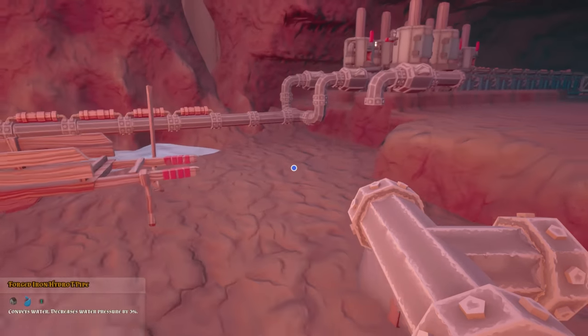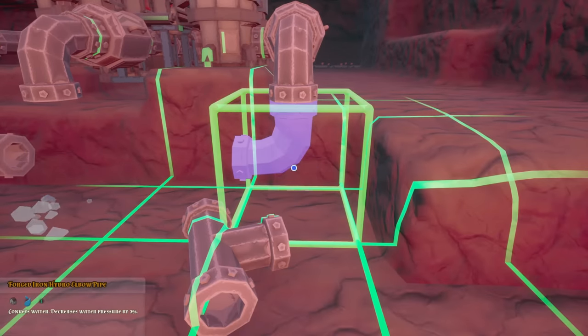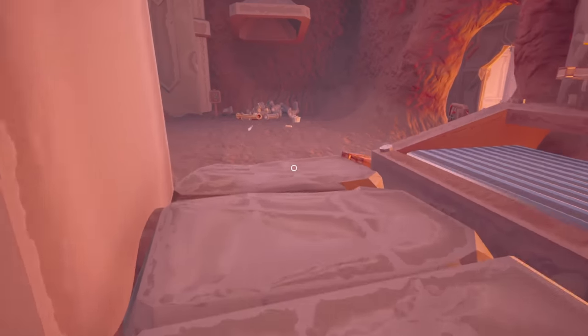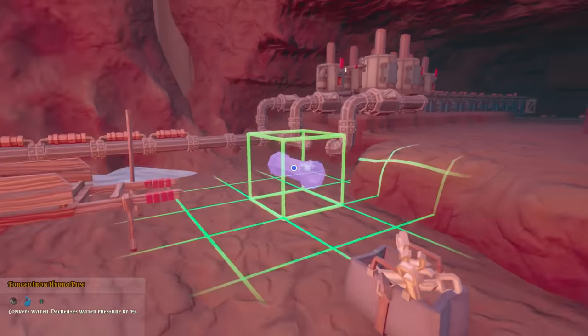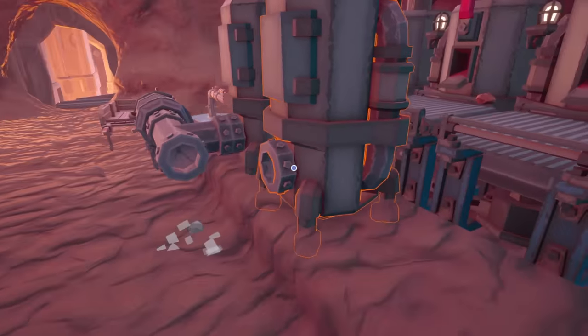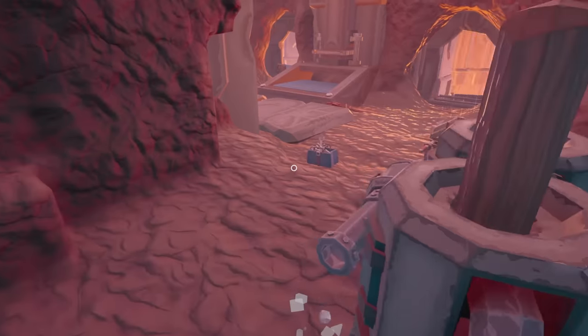Okay, so this one should be fairly easy to get fixed up. Basically, that's going to go there, this is going to go there, and then we need a straight pipe there. And system number 2 is already online. Easy enough. And ta-da. Should work now, right? Hey, it's working.